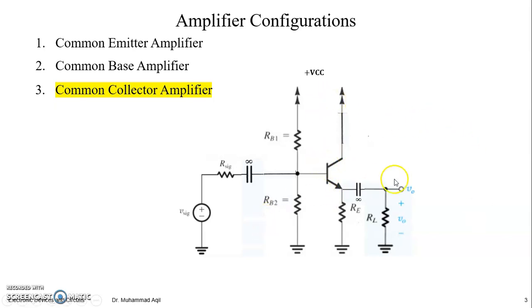But when for the AC signal the collector is common, then this amplifier configuration will be called the common collector configuration, right? So the collector is common for AC, then we have to insert the input through the base, because the base is available. So once the base is available, it will be the input port, then the output will be collected through the emitter. Since the output is collected at the emitter junction, that's why this configuration is also called emitter follower, because the emitter has to be followed to get the output voltage.